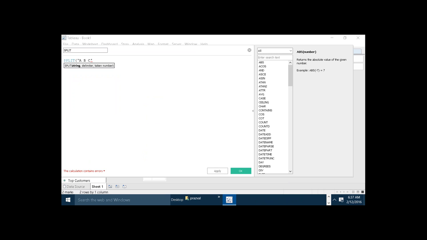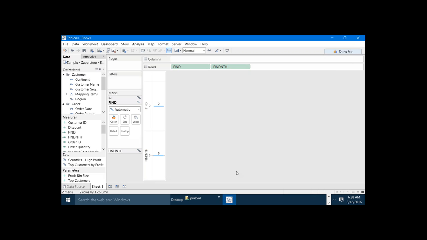In between the characters A and B, we have the space as the search string, and I'm giving my part as 1. Now the SPLIT function will take the search string as a space, divide the string into 3 parts, and then give us the first part, which is A. Click on apply and click on OK.